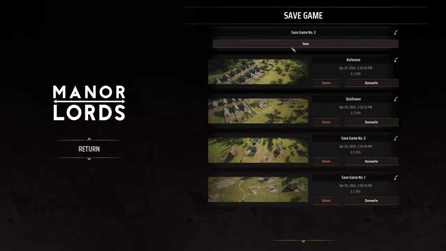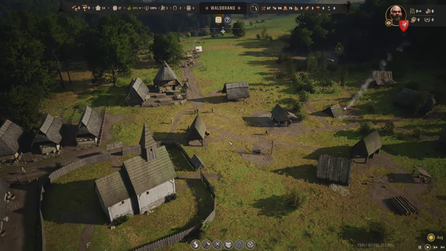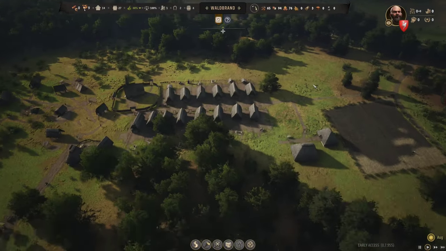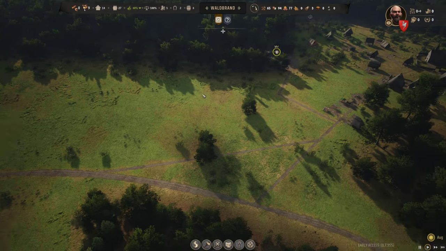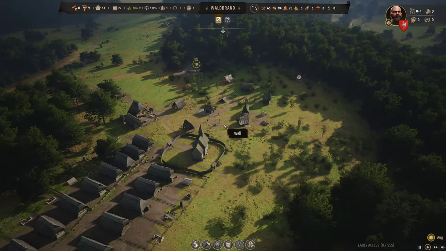All right, well, I think we're gonna leave it right here because we made some good progress at having to start over, but I'm actually satisfied with how this new town came out so far. So it's been pretty cool. Next time we'll probably start expanding out this way, build some houses, hopefully get some new people into our town, and then go from there.